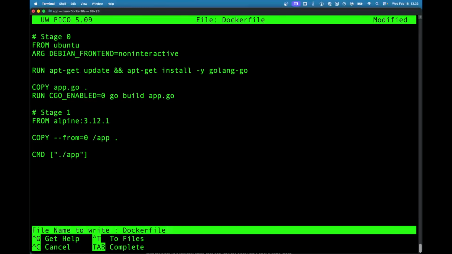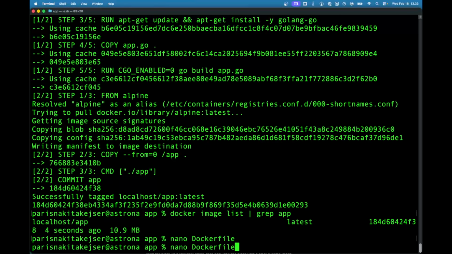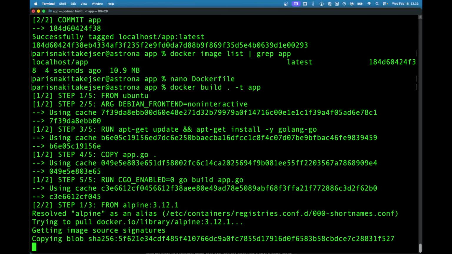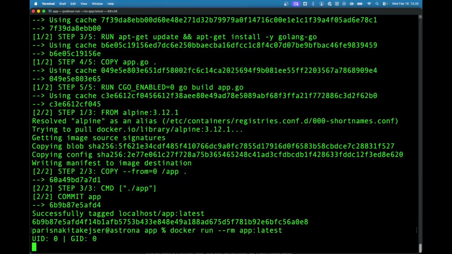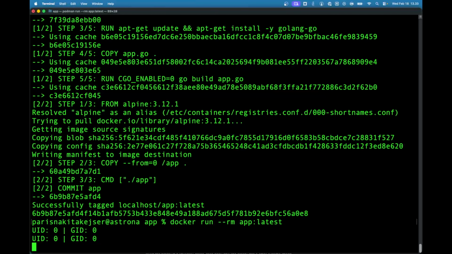That's what we are going to lock for now. And just to be sure, it can build. And let's run the application just to be sure the application can run. And see, yes, it's running as we expect. So that's still showing the user ID and the group ID.